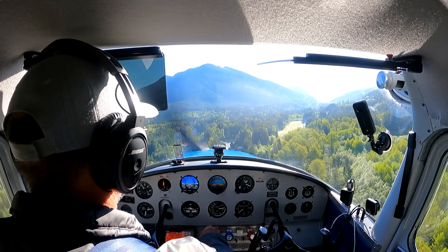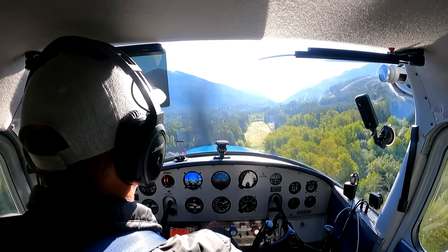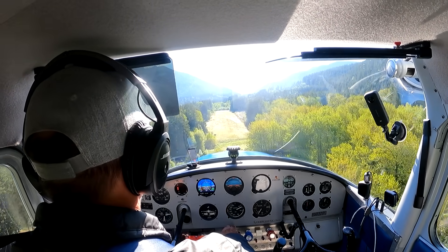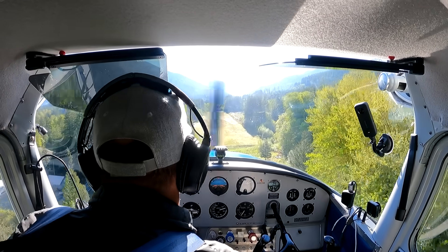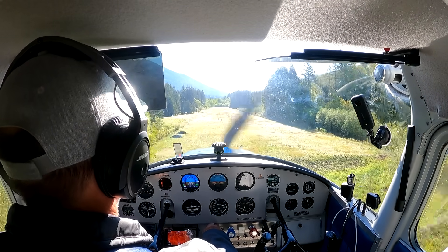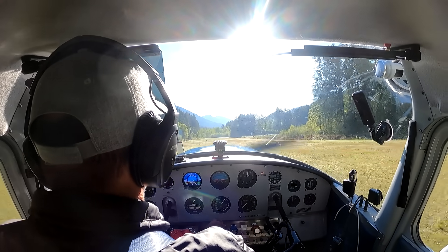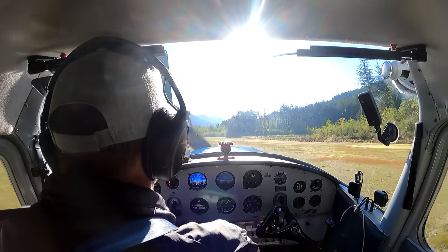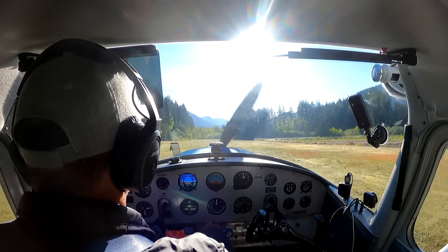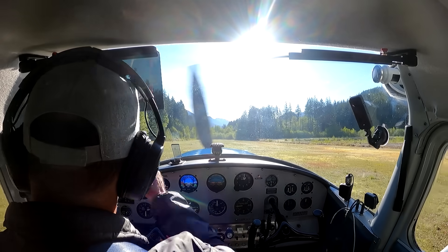Let's see this landing from the pilot's perspective. You will see the movements I do via yoke, controlling the speed of the airplane, and I'm using the throttle to control the altitude. I reduce the throttle to lose altitude and pull on the yoke to reduce speed or push to gain speed. You can hear the stall warning, but I have an angle of attack indicator that is very accurate. At the end I added some power to reduce sink rate and make a smooth landing — we didn't use much distance and there's plenty of distance left.